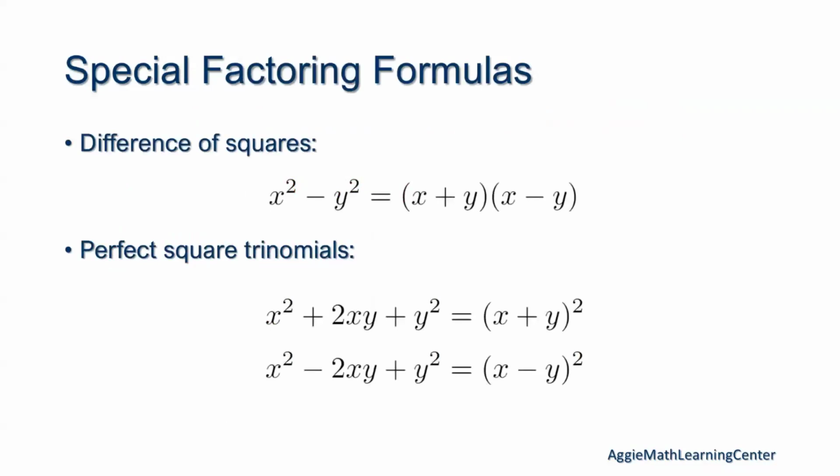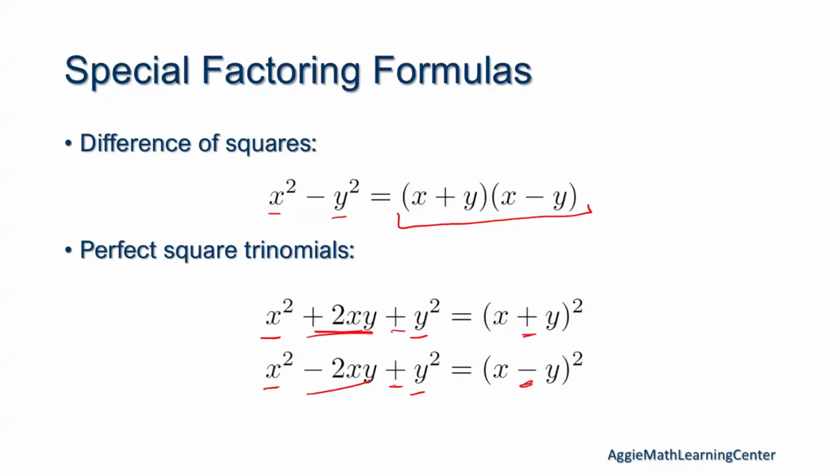And these are just our special factoring forms. If you have one term squared minus another term squared, you can factor it exactly like that. The difference of squares is what that is called. Then perfect squares are in this form: you have the first term squared and then your last term squared. Your last term is positive, which is important to note. If you have a minus 2xy, there's a minus sign on the inside of your squared term. If you have plus 2xy, there's a plus sign on the inside of your squared term.